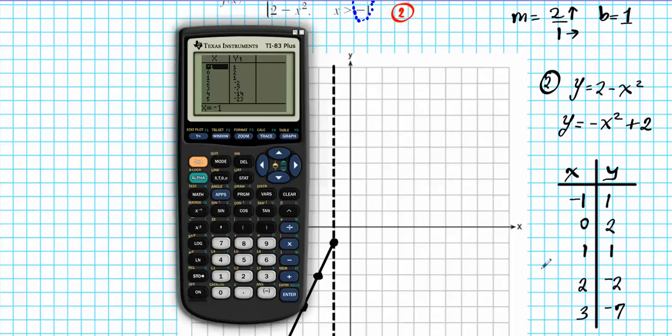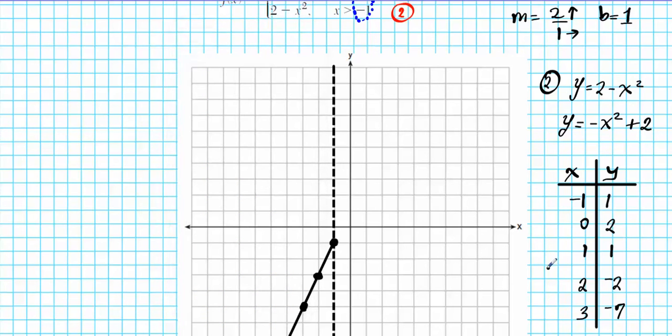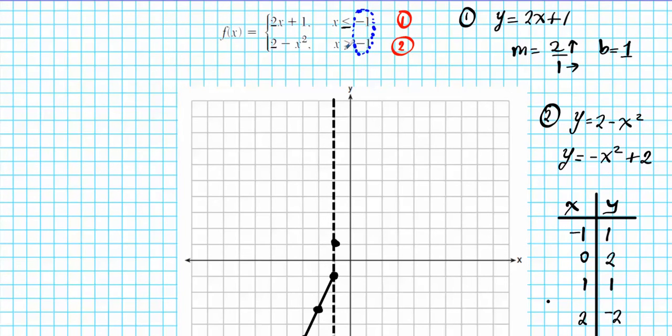All right, so these are the points we're going to graph. The first point is on the partition, -1, 1. So let's graph it first. Is this going to be a closed or open circle? This point right here for the quadratic function. There is no line underneath the inequality, which means that it's excluded. That point is excluded from the quadratic function. So -1, 1 will be an open circle.